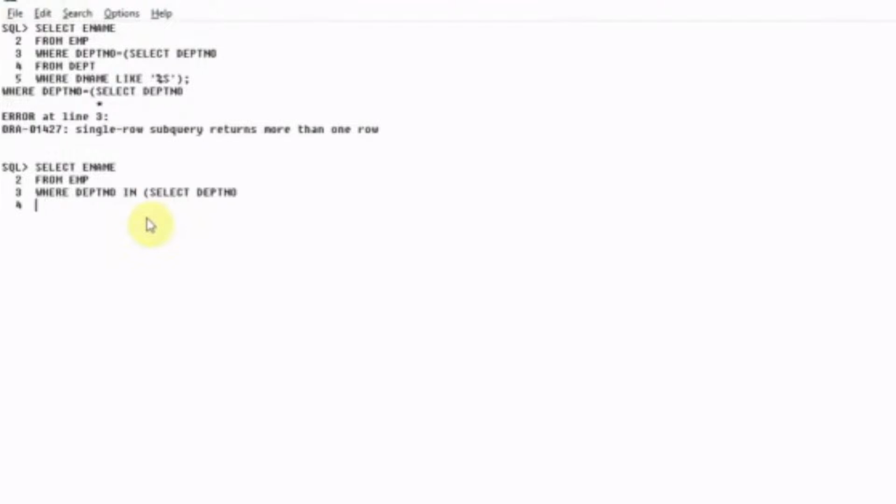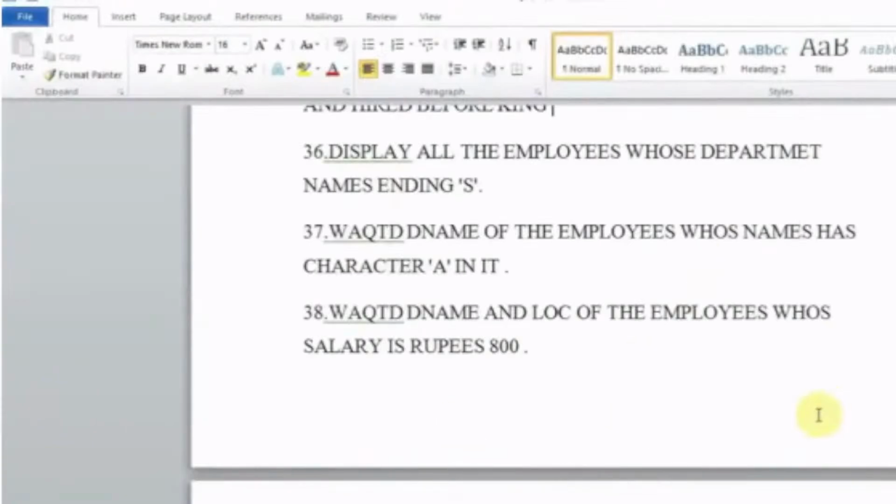Select department number from department table where D name like single quote percentile S. Close the query, hit enter. Now you can see the output. Yes, right? So whenever the subquery is returning more than one value, you have to go with in operator. This is the third time I am telling the same thing. Okay, sorry.